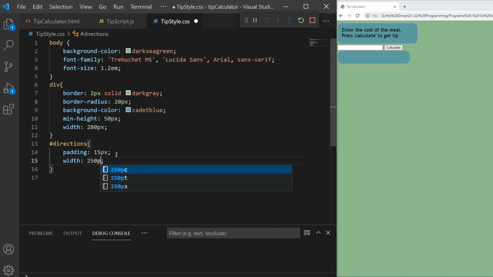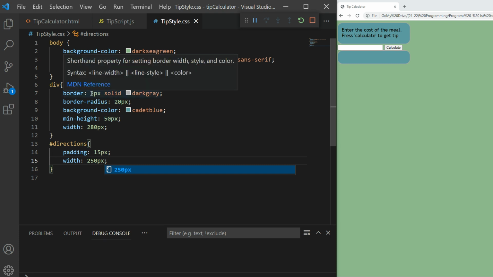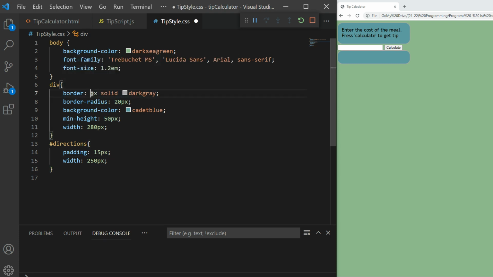We'll make it 250 pixels, so with that extra 30, it doesn't get larger. All right, that looks pretty nice there with the directions. I think we can go with that. But I'm thinking I want to make this border a little larger. Let's make it 3 pixels. There we go, just to make it stand out a little bit more.